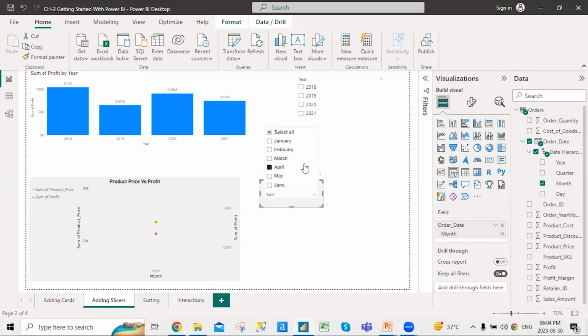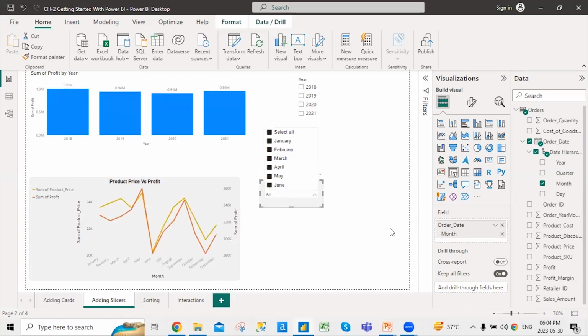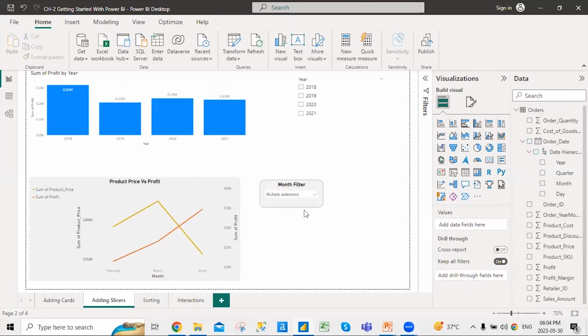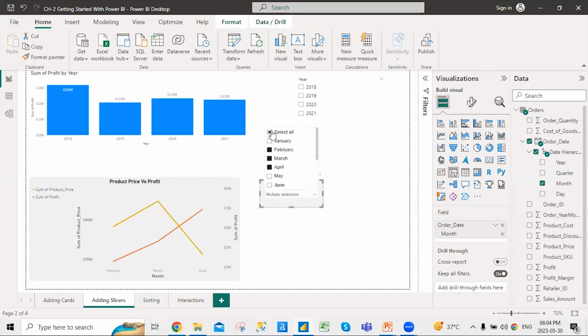For the month of April, I can see like this. If you select all, you can have all of them. And if you select February, March and April, you can see the results for 3 months.